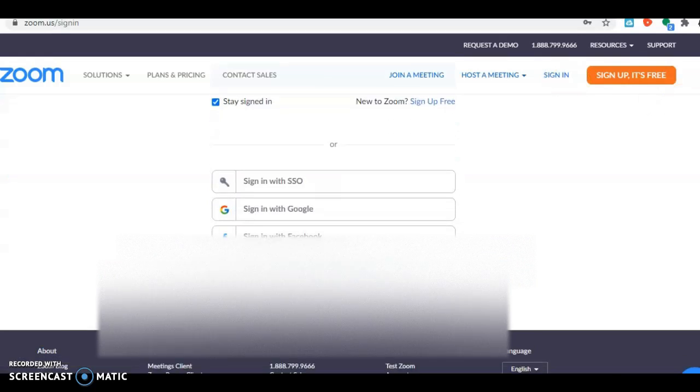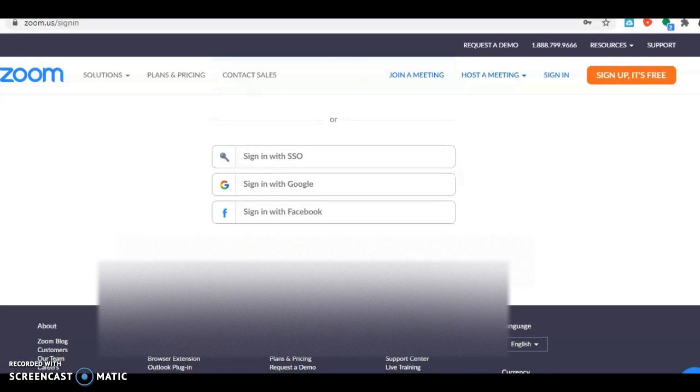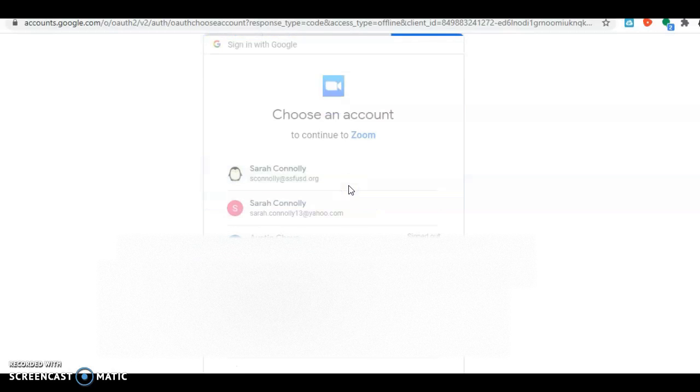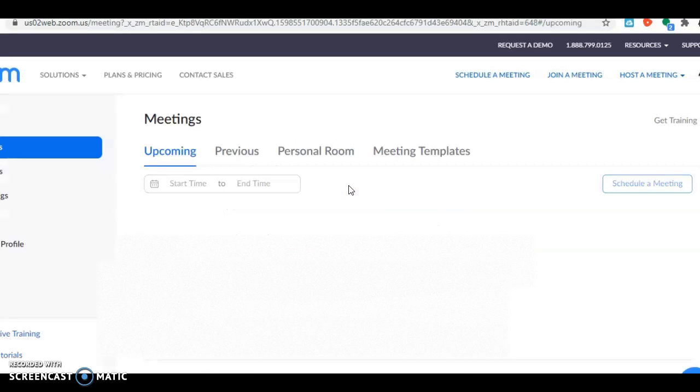Okay. Then please scroll all the way down. Okay, you're not going to be going in the top. You're going to scroll all the way down, and you're going to click sign in with Google. Okay, then right here at the top, you see I have my SSFUSD.org account. Okay, make sure you're logging in with that one. Go ahead and click through that. And of course, it'll set up your account. Obviously, since I'm a teacher, these are my meetings, but you won't have this screen, okay?